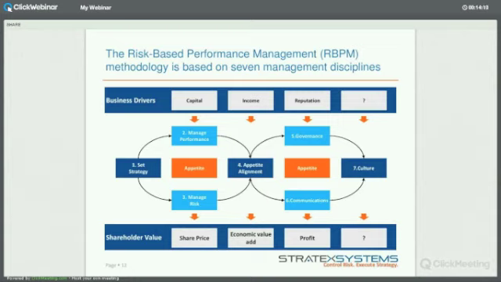At the top of these disciplines, we also have what we call business drivers. And business drivers are really those handful of success factors that are common throughout your industry and apply to you as a business and the rest of your competitors in the industry. They're the success factors that really say, what are the one or two things that every business needs to do well in this particular industry to really be successful? What's that small handful? And a number of financial services firms, given the diversity of those firms, will have multiple business models within their umbrella brand. You only need to think about the universal banking model, retail banking versus investment banking as an example, where there are two very different business models often existing in one organization. So that's really about capturing that business model and driving out of those few success factors.